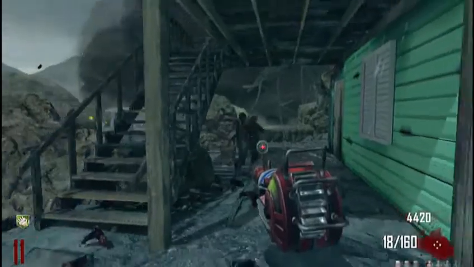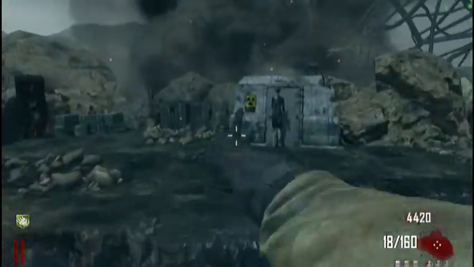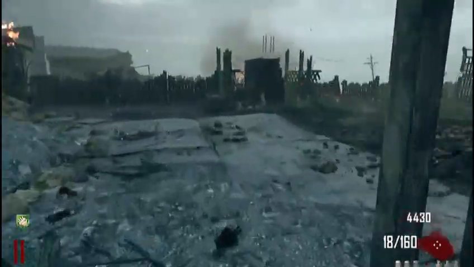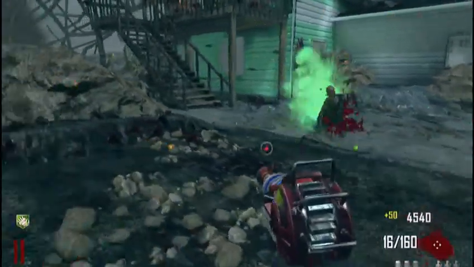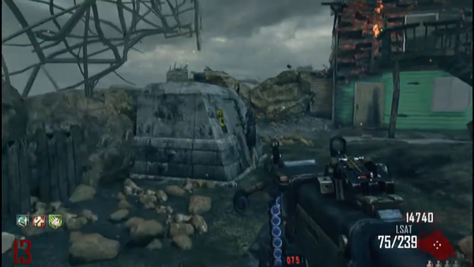The better part about running it clockwise like this, as opposed to counterclockwise, even though counterclockwise you get to use the stairs to jump off, is that you just get jammed up so much easier by that little rock hard point. So I don't know, it's just too much.